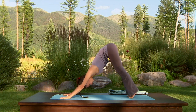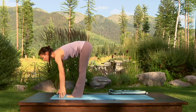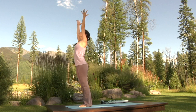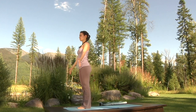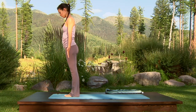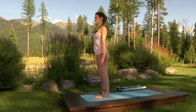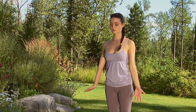Come up high on the toe mounds, bend the knees, look forward. On the bottom of your next exhale, step or jump to the front of your mat. Inhale halfway up, finding a long spine. Exhale, fold over your legs. Inhale, reach the arms out and up, diving up with a long spine. Exhale, palms to heart center. Take the arms down by your sides, find mountain pose — lift your toes and spread the soles of your feet, gently place your toes back down, lift the kneecaps. Open the arms from the shoulders, palms facing forward.